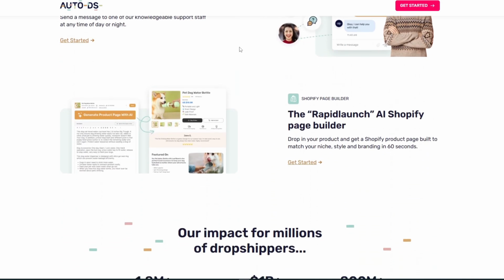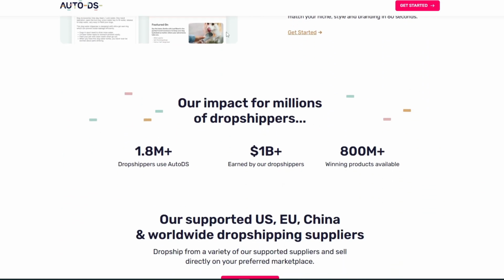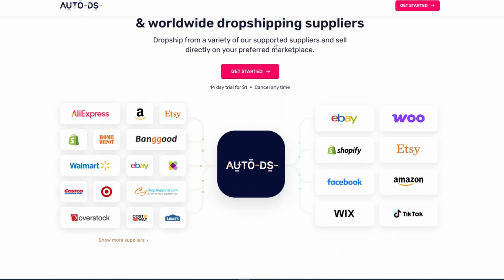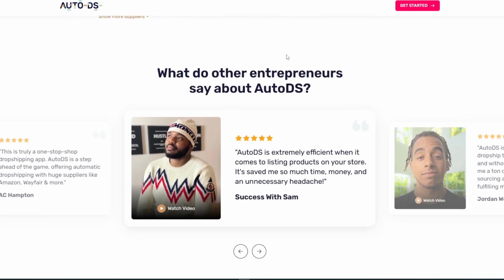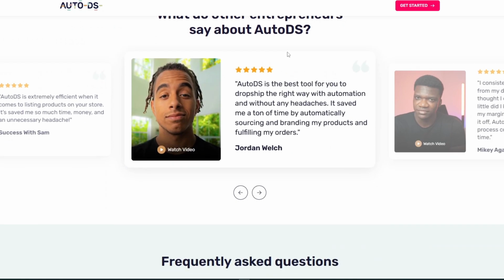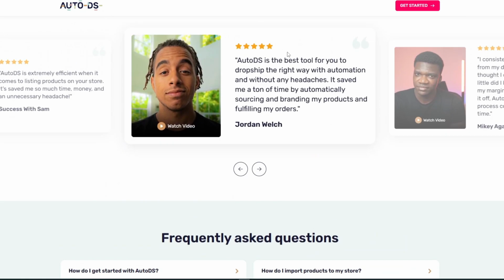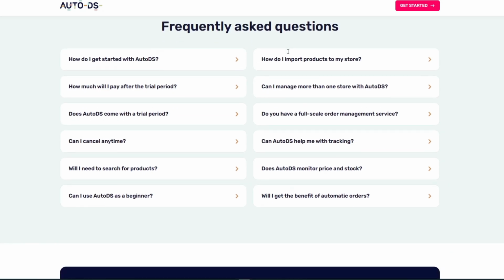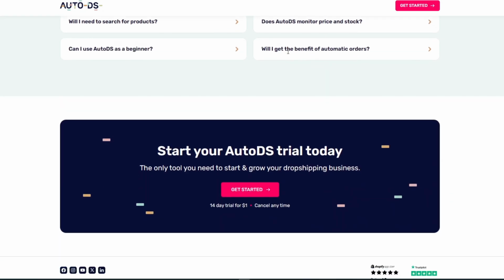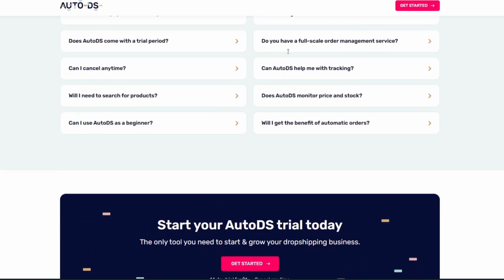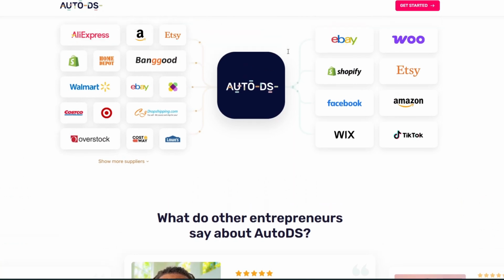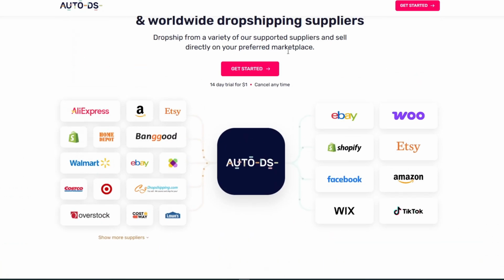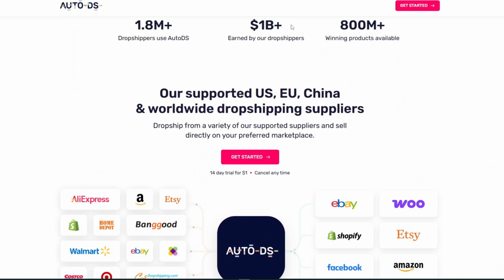You just want to make sure that your card is active and has enough funds for the average volume of orders that you expect. Now, you also want to enable or set up tracking and notification. Under the same settings, you want to make sure that the automatic tracking updates is turned on. AutoDS will automatically upload tracking numbers to your eBay or Shopify store, so your customers are always in the loop and updated. You can also enable notifications for failed order, out of stock alerts, and delivery confirmation.